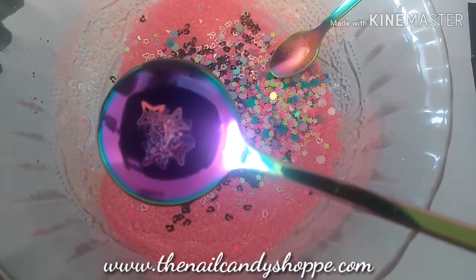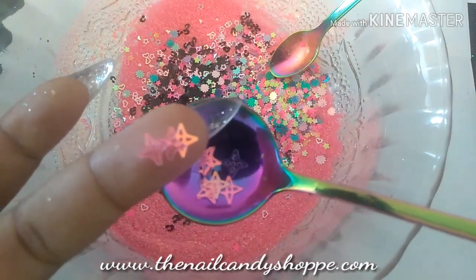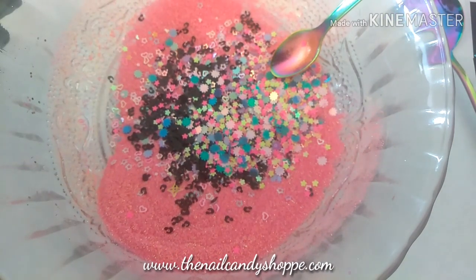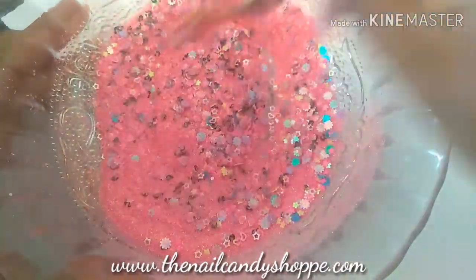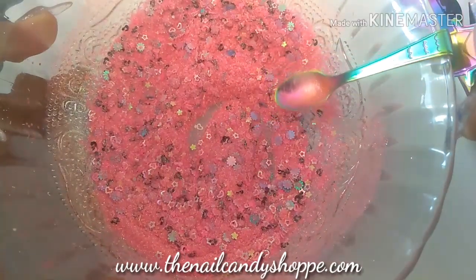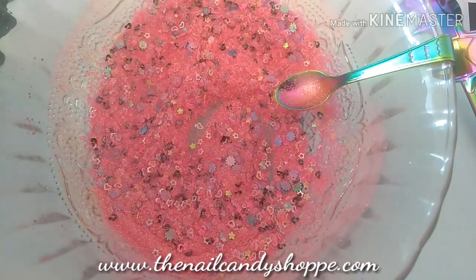Check these out — aren't those adorable? Oh look, they're really small, but small enough to fit on nails. Maybe I'll save that for a different mix. Let's just mix it from here and see what we've got so far, and I will decide what to do from there. I think I do want to add a little bit of hollow pink, and pearl — maybe I should put a little bit of the hexes in here. Okay, I'm coming up with ideas.